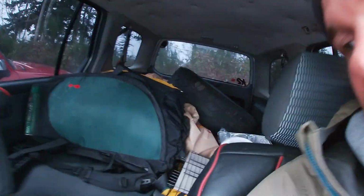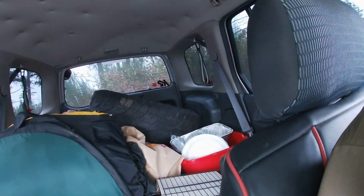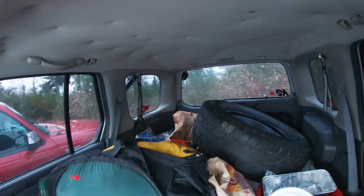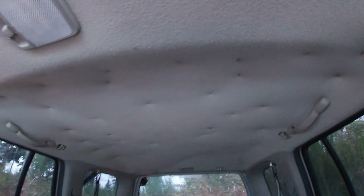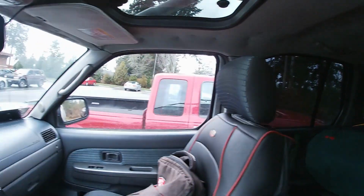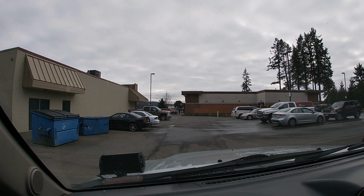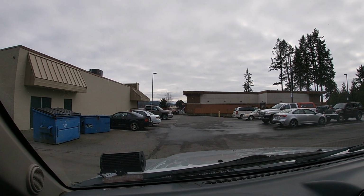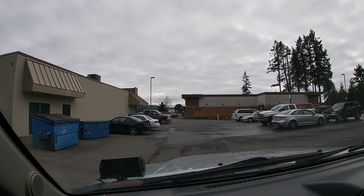Alright, so we're all loaded up here. We got the camping gear, some water reserves, some cooking equipment, a couple of containers, and enough food for a couple days. We got our firewood. Still gonna deal with the spare back here for now, and we're eventually gonna get some netting for the ceiling here. We're gonna get some utility going on. So we're in Sooke, British Columbia, Canada, and we're heading out to the Jordan River, San Juan Ridge area, and we're gonna hit the trails and see if we can find some reservoirs and get up to some views, have a fire, make some tea, and cook up a good meal.